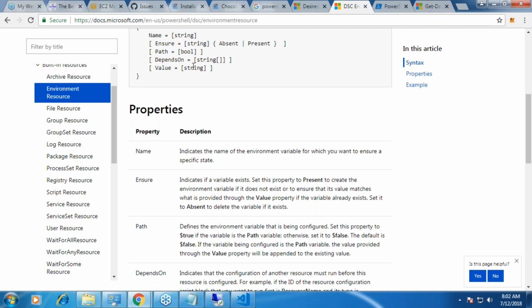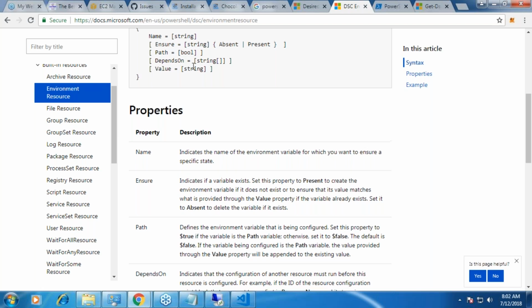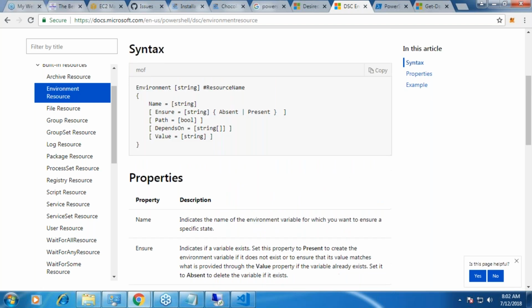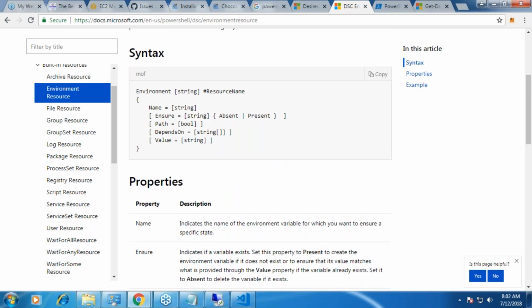So what I'll do is create an environment variable called, just for fun, JAVA_HOME, and then I'll set it to some directory. Make sense? So how should I write it? What is the resource it is in? The Environment resource. And this resource belongs to which module?